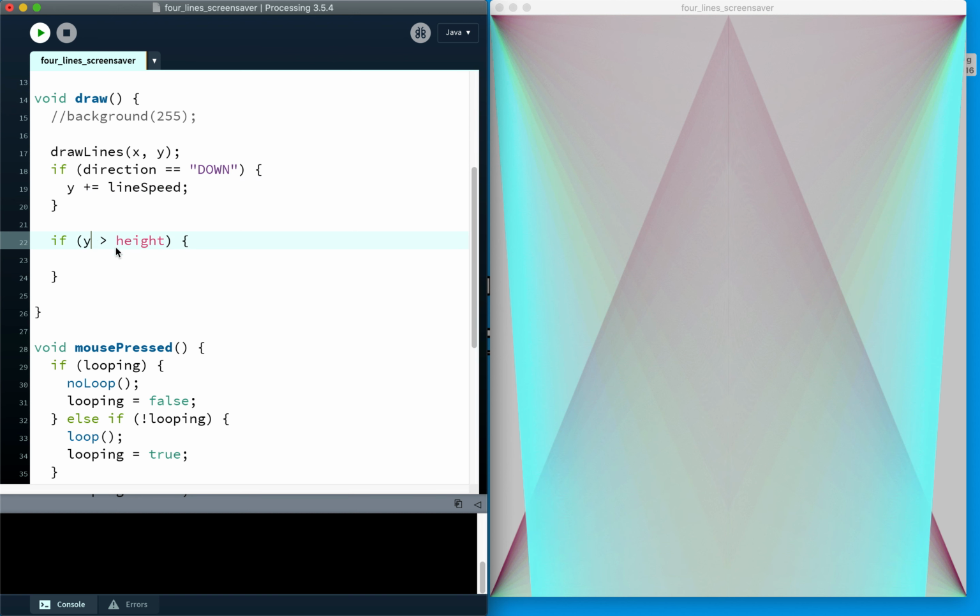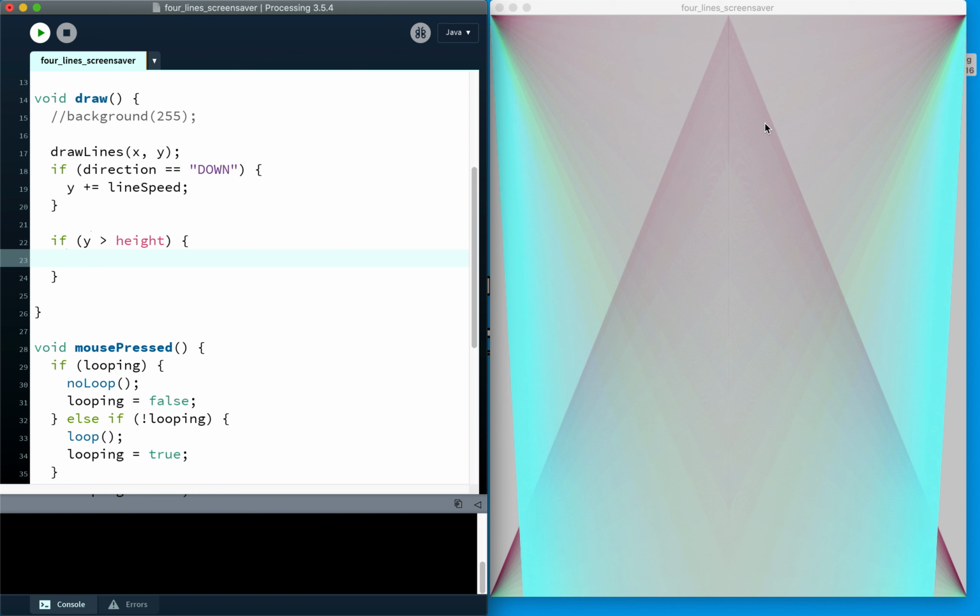Now if our Y becomes greater than height, we're going to change the direction of where our line is being drawn from. So let's say we started here, let's move it across to here. So it's going to come down to here, and now we want it to jump over to here and start moving this way.